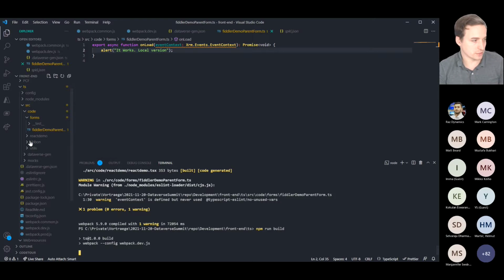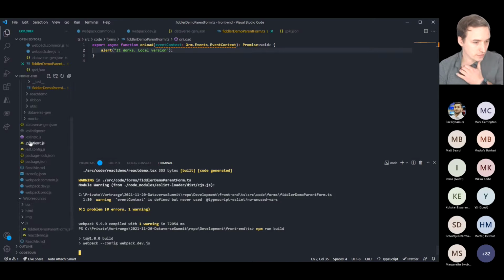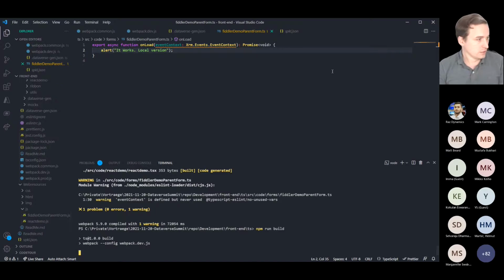So we rebuild the stuff. And then we just reload the site and hope to see that it comes from local storage. Yeah, it's important to rebuild, otherwise you won't get the changes.